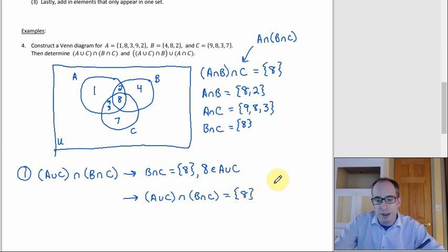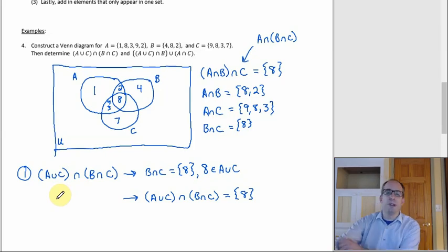So that one we could do it kind of fast because we already knew what B intersect C was and it just had one element. So then all we have to do, because ultimately we're trying to get an intersection, is to go, okay, well, is 8 also in this other piece? Because knowing that B intersect C just consists of 8, even before you check over here, there are only 2 options. Either this intersection altogether is going to be the set consisting of just 8, or it's an empty set. Right? If 8 was not in A and it was not in C, so if it wasn't in this union, then we would have gotten the empty set here. But it was there, so that's what we ended up with.